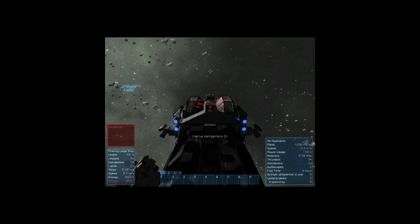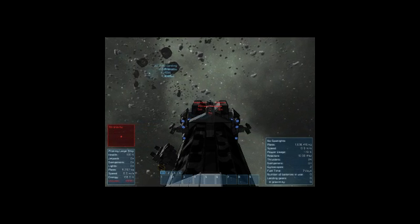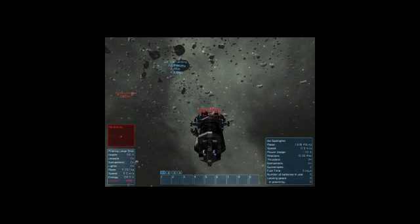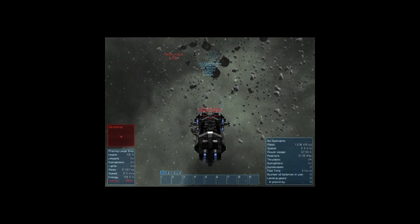And there we have it. Inertial dampeners on. Make sure my little ship's attached well. I'm going to turn this sucker. Rotate it. Oh, what's going on there? Get it properly aligned for a good approach. Oh crap, there's a military escort. I don't really need one of those. That's that junk I had laying out there. I left laying on the floor back there, bumping around. There you have it. One military mine layer seized.